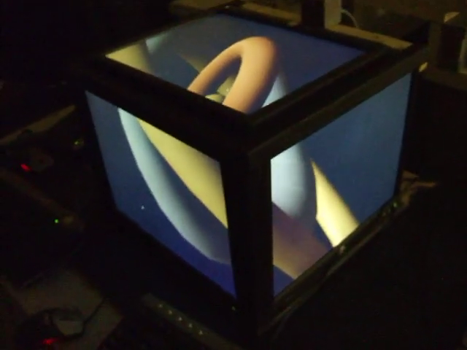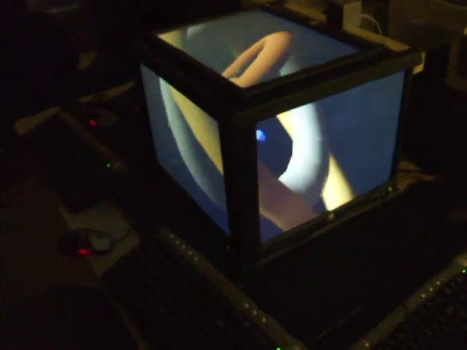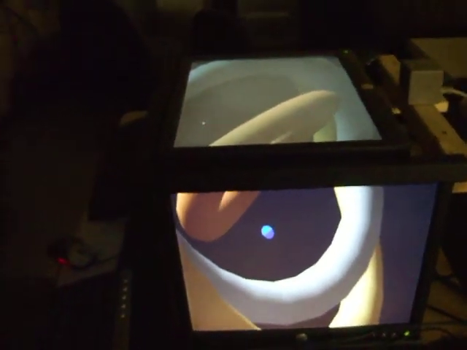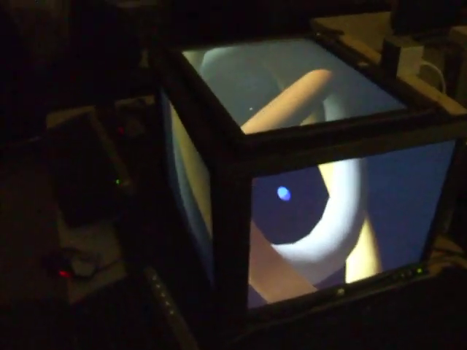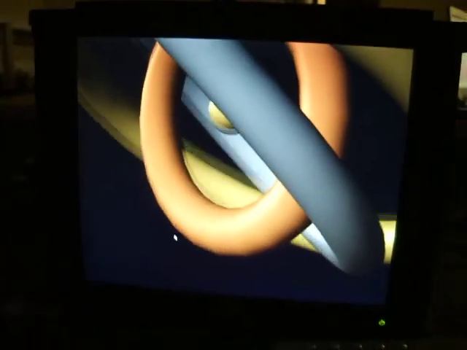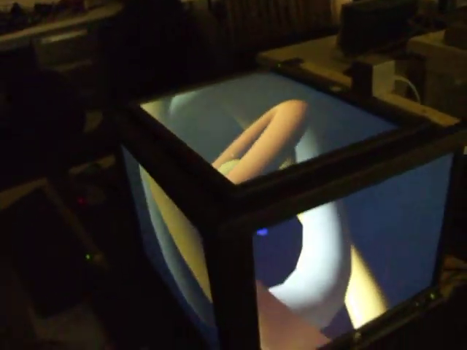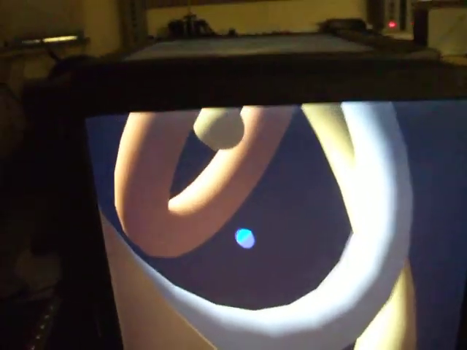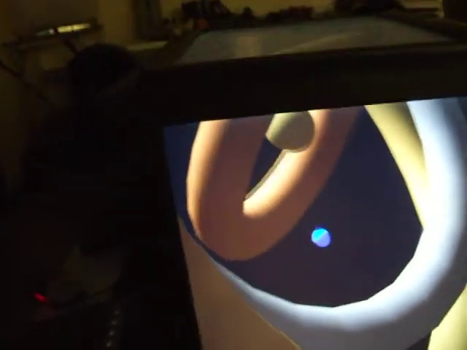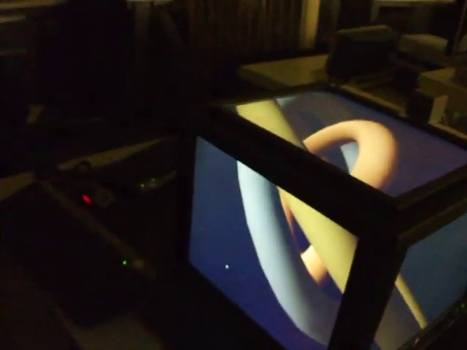The virtual box is a box of monitors formed so that they kind of fit into a cube that will display a three-dimensional scene inside of it as if it's actually floating inside of it. So as you can see, if we move around these rings, it actually appears as if they are inside the box. We can even move up close to it and turn our head and look around up inside of it and look at the rings. So everything is perspective correct.